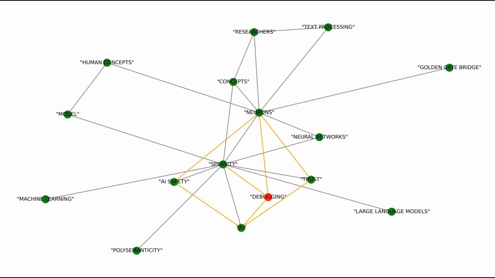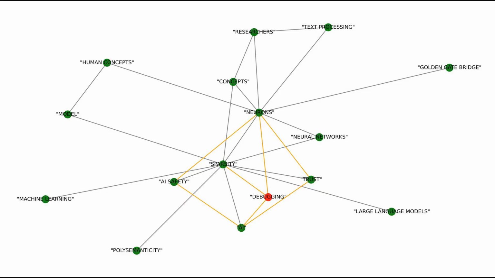Three, building trust. Trust in AI systems increases when users can see how decisions are made. If we can demonstrate that certain neurons activate for specific concepts, users can feel more confident that the AI is operating as intended. This clarity helps in fostering a positive relationship between humans and AI.